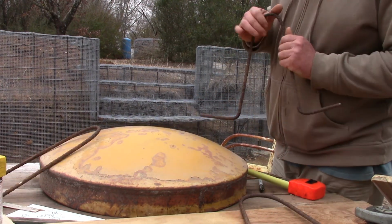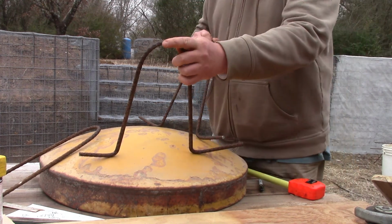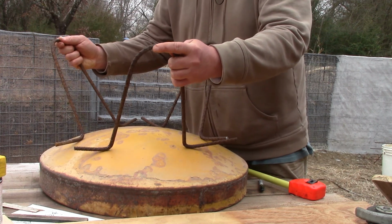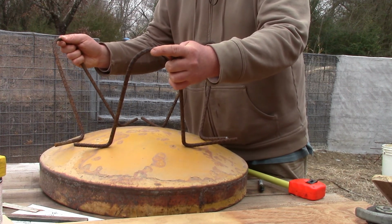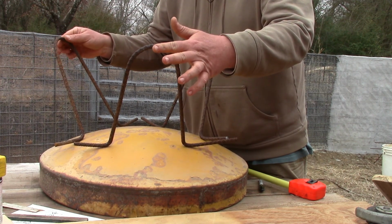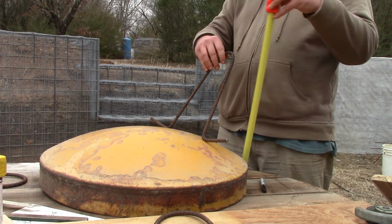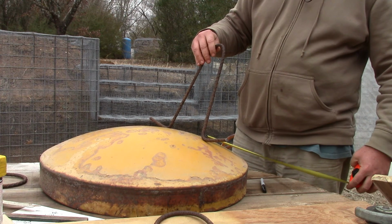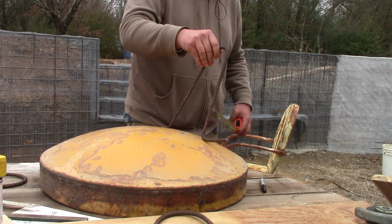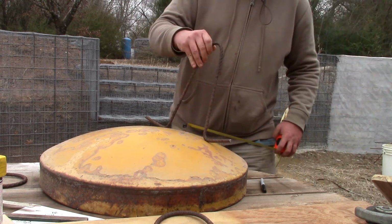All right, I got my three legs bent. I need to figure out the spacing on this. I think I'm just gonna eyeball it. It's gonna look vintage. So that's about 16 inches. See how far from the, five and three quarters, five. Okay. Go up a little there, down a little there.